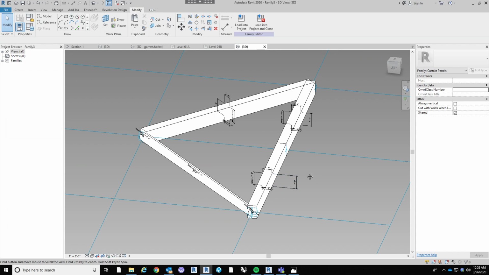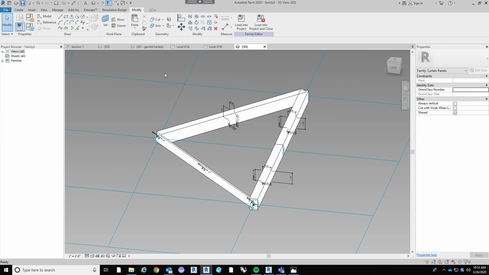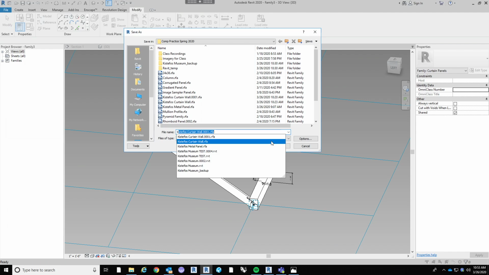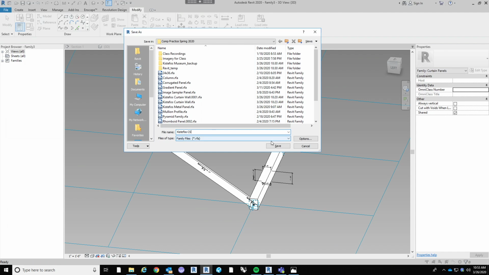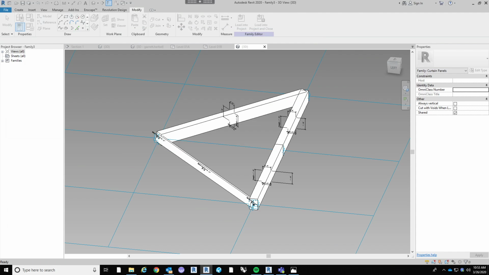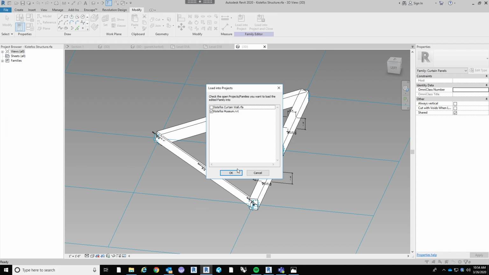Okay, so let's save this one more time. Kistefos structure. Load this back into the project.